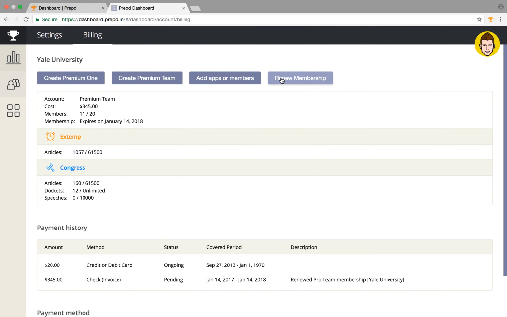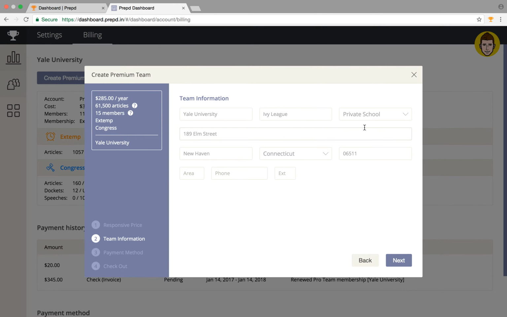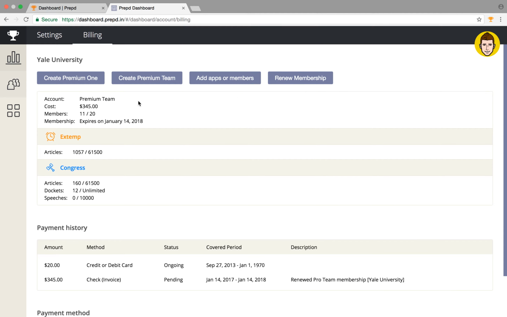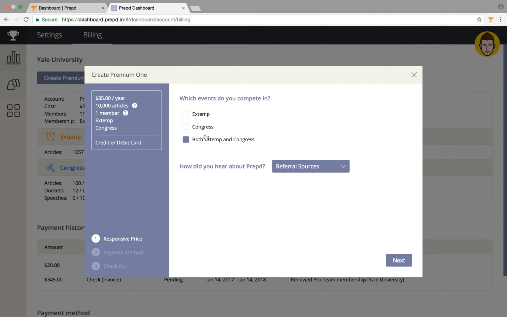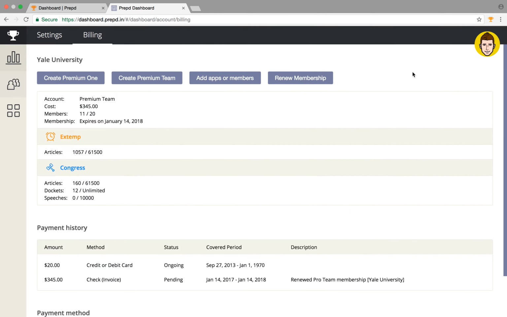So you'll create a premium team for the first time where you select the number of users, the apps you're using, you identify referral source, right, team information, payment information, etc. Same thing with a Premium 1 account, although it's just going to be which apps do you want, how'd you hear about Prepped, and then information for the payment method because there isn't a team there.